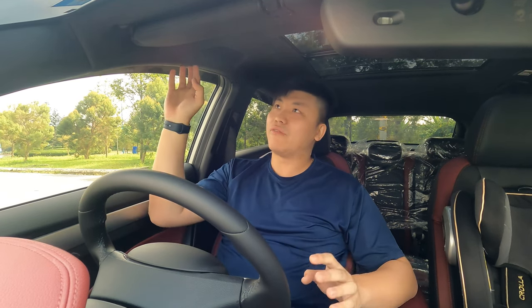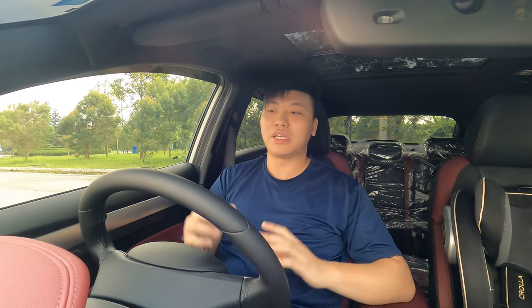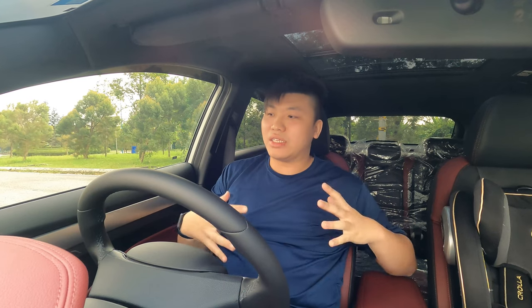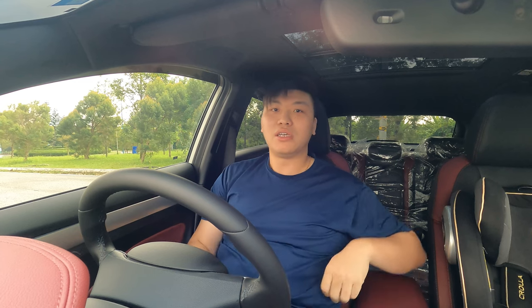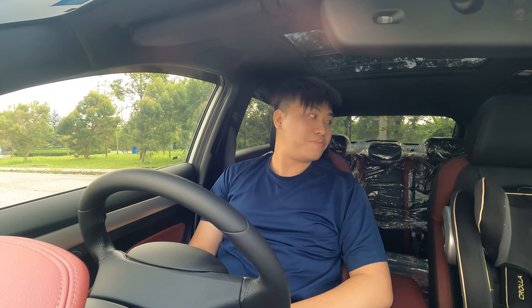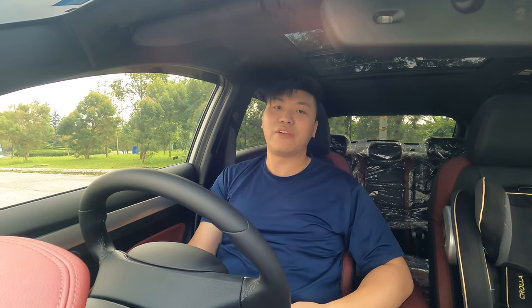In terms of the upholstery, I do love the black finish. The black finish means that it is easier to maintain, unlike my cream or gray color interior finishing of the Sirocco. Plus it makes the car look more cozy. The seats are actually comfortable - I wouldn't say they're on the sporty side, but they are comfortable. They hug my body pretty well. I wish this seat had more adjustability in terms of lumbar support, and my thigh support feels a bit lacking - it's a bit short because I am pretty tall.